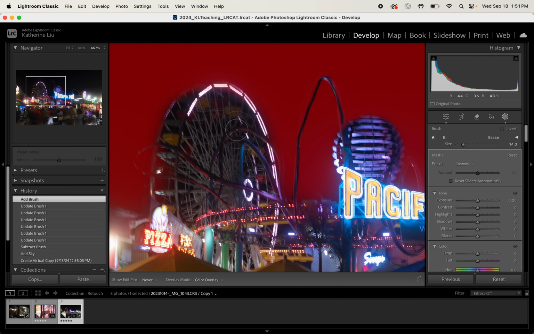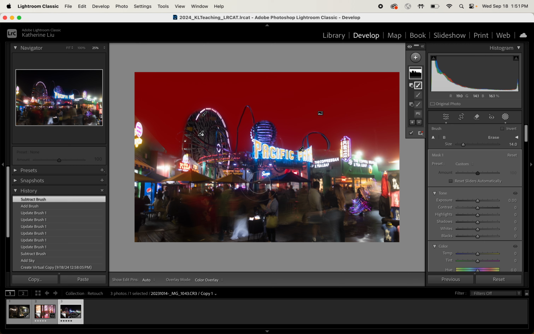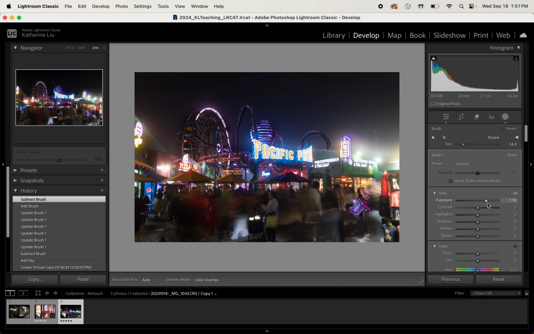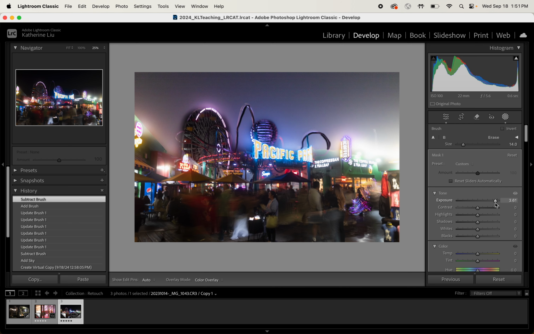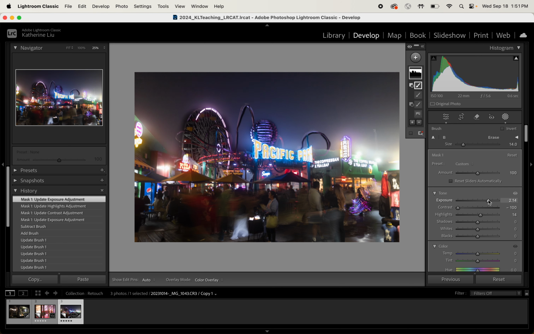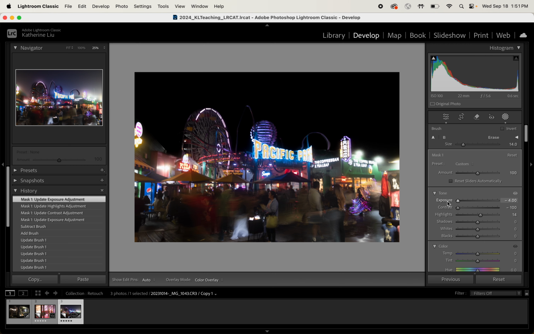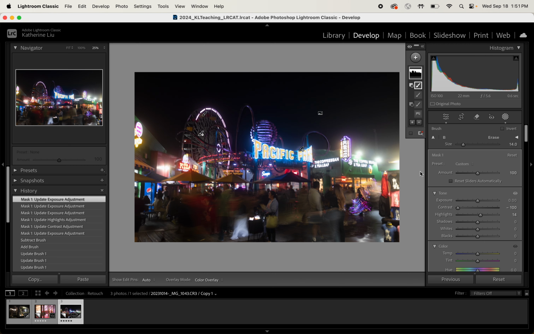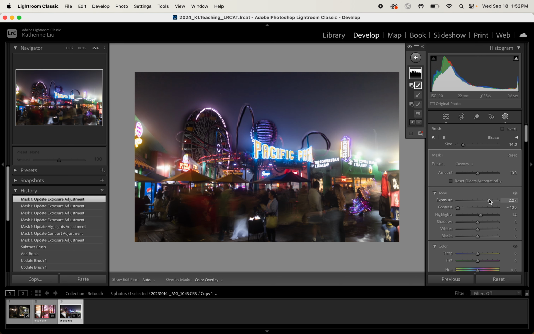And I just want to show you what the brush does, or I'm sorry, what the select sky does. So now that I've selected the sky, I can change the exposure of it. So I could basically add back some lightness to the sky. I know this looks really fake, but just as an example, you can see that the sky, if I reset this, was really dark before, and then I can lighten that up. Though I know that looks pretty fake. So yeah, that's what that can do.